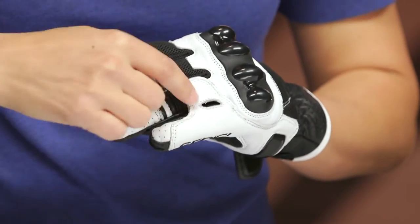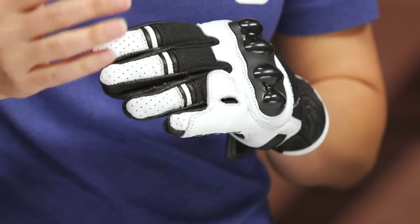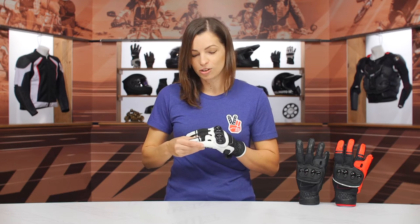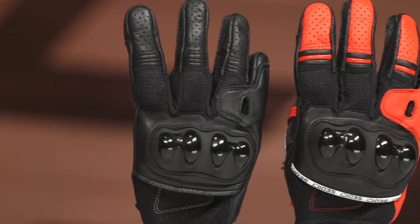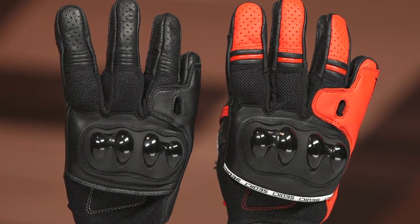You might take notice of this little patch here on the pinky and ring finger of this glove. There are two schools of thought: one says that connecting these two fingers together actually helps protect your pinky in the event of a crash. Others say that by connecting these two fingers, you're compromising the safety of your ring finger by linking it to the pinky. There's not any conclusive data as to which one is really better — this is a rider preference kind of thing. So if you're not into this patch material, you can check out other gloves in Sedici's lineup that don't utilize that feature.